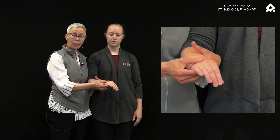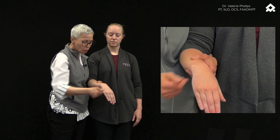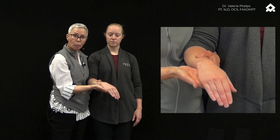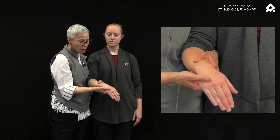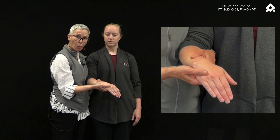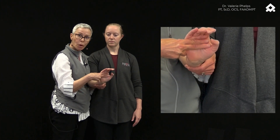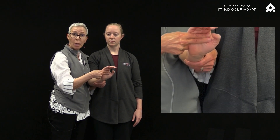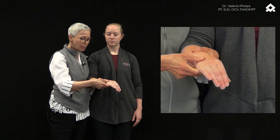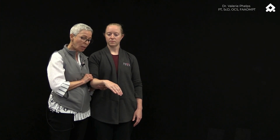When that's the case, what you'll want to do is take the little finger of your distal hand, place it on the proximal row of the carpal bones, stabilizing the radius, and basically lift the proximal row in line with the radius, then repeat the extension motion — and often it is full range of motion. So in that case, it's an indication of a mal-centered position of the proximal row in relation to the radius, and in those cases you do not normally need to mobilize.